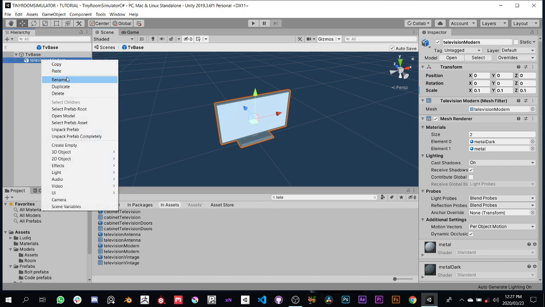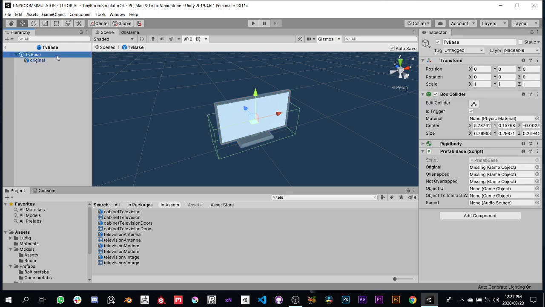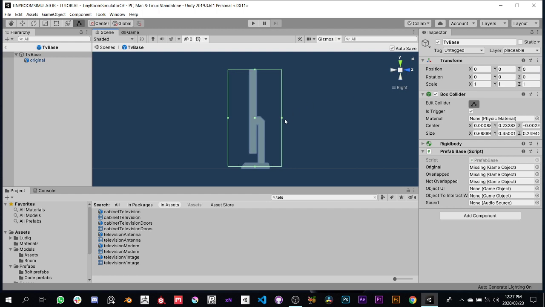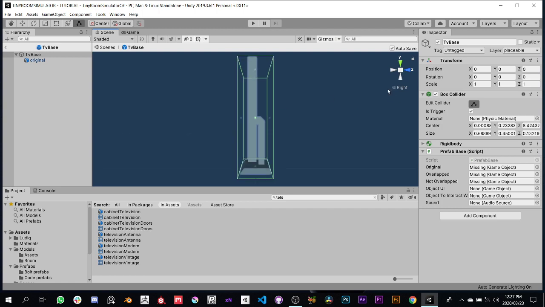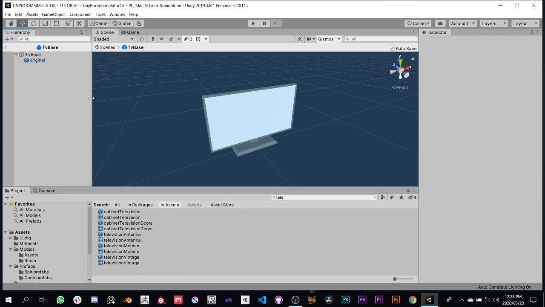I'm going to right click and rename this to be original. I'm going to then tweak the collider so that it fits correctly, making sure that it fits the TV at the extents of the model. So you can see I'm not putting it to the base, I'm putting it to the side, the top of the unit. There we go, somewhere over there should be good. Again, I'm not going 100% accurate. As I tweak this I will, but right now I'm just kind of setting down the groundwork.